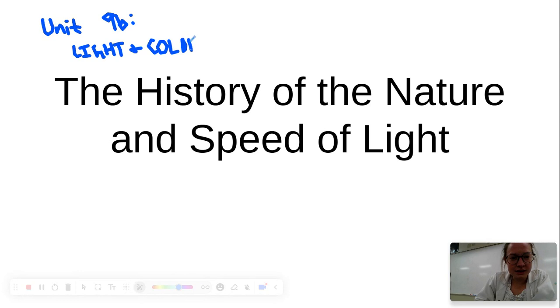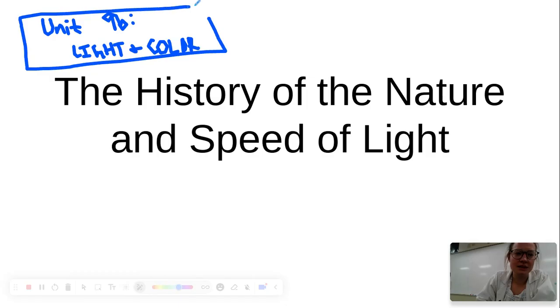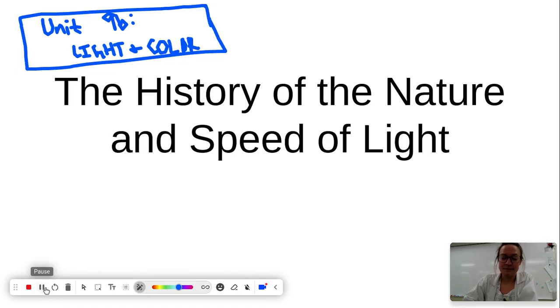Our last unit, Unit 9A, was all about light and optics, and we talked about mirrors and lenses and how those things work and how light plays with lenses, but we didn't really talk about what light is or how color works. Well, this unit is where we talk about what actually is light and what actually is color and how do we actually see all those things. We're going to start today by talking about the speed of light and our history of coming to understand the speed of light, and then we'll end today talking about our history of coming to understand the nature of the characteristics of light. So that is our game plan for today.